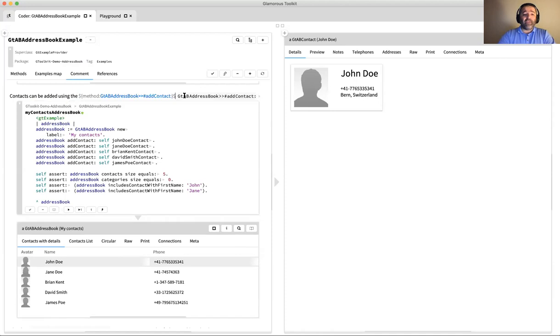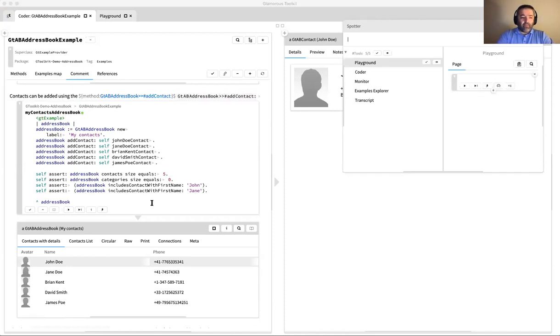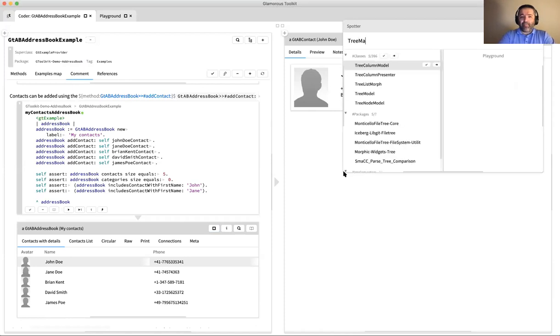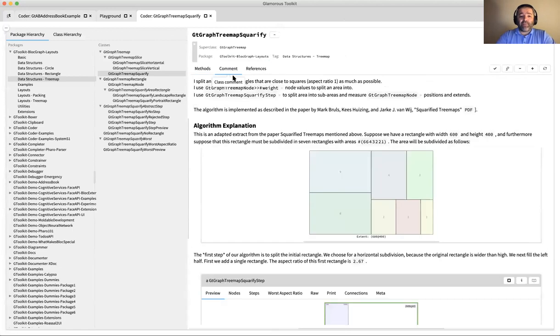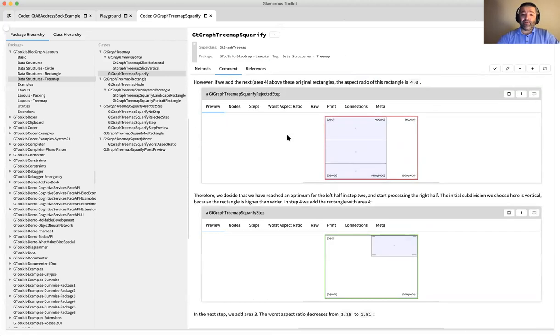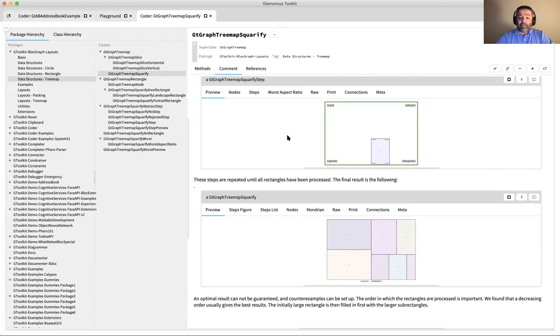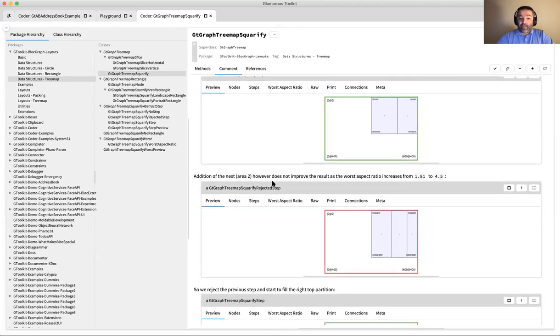So one of these is to document how something works. For example, here, I think we had an algorithm that we talked about last time, and this was the tree map verify, like this one. And here, if I go into the comments, this is actually an algorithm. Once you have a tree map, which is a layout or a visualization, the squarifying algorithm tries to make it as square as possible. And what we see here is a document which is made out of basically examples describing how the overall picture is being produced at every single step.